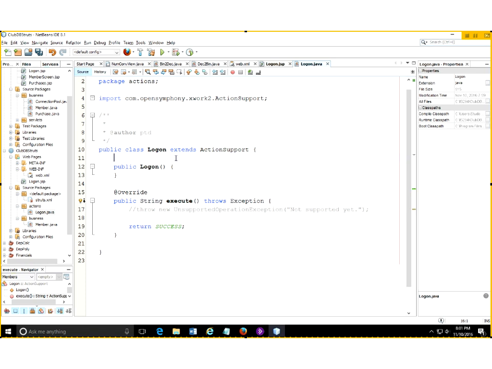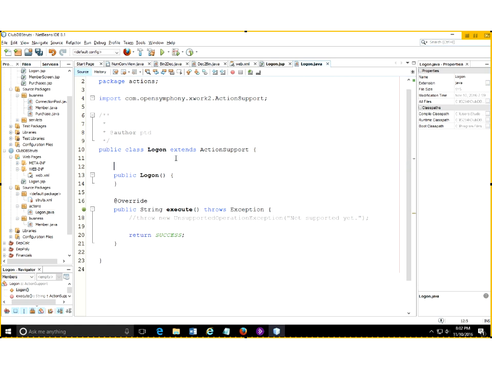Now, there are some other things going on here, and this is the first fun part or useful part of Struts. Struts will give us the ability to automatically put data in variables from the form. We only have two fields on the form. We have the member ID, which is called user ID on the form, and we have the password. And the password is a long as far as the member object is concerned.